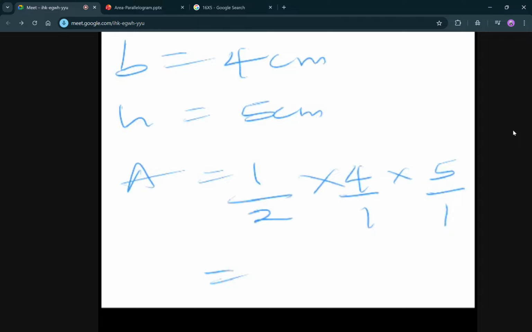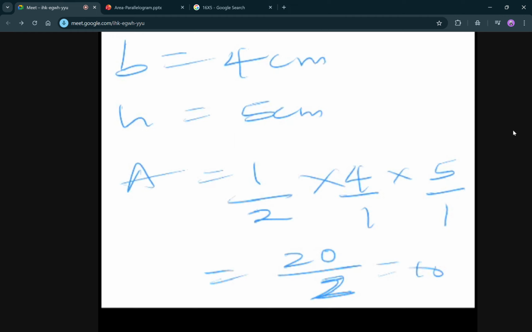No, that means I multiply 1 times 2, I get 2. I multiply 1 times 4, I get 4. Four times 5, I get my number, and I can just write it like that. So that's 20/2. Is that not true? Yes, 20 over 2, you can divide it. What is 20/2? That will give us 10, and that will be our final answer, 10 centimeters square, the area.